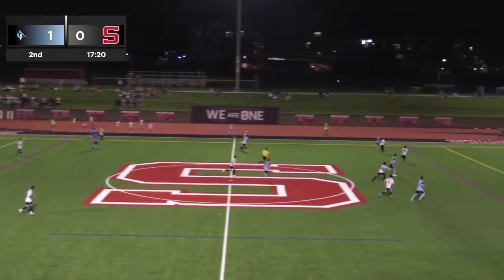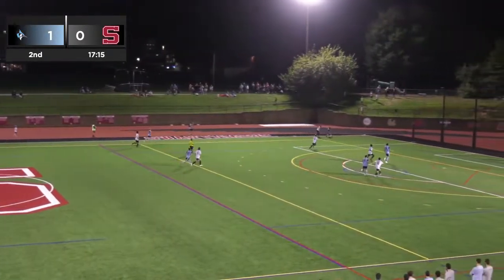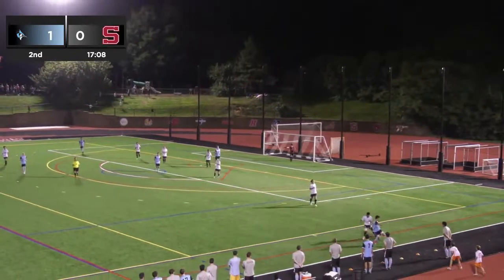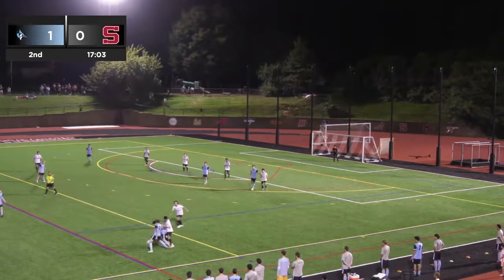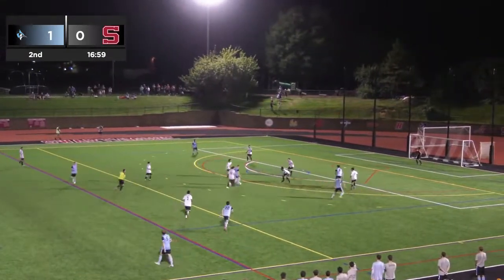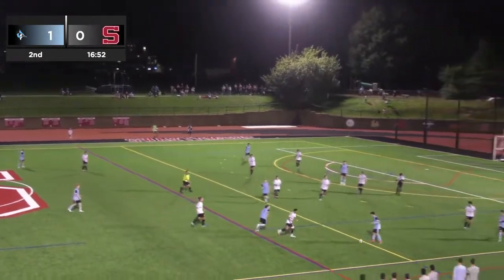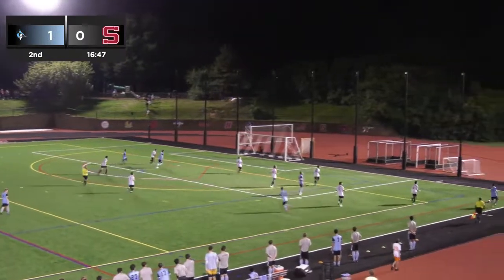Along the near sideline, I see Clothier warming up. That ball's centered. Clothier saw time in the first half. It was a surprise to see him come off the bench. He's looking to get back in here in half number 2. Played about 15 minutes in that first half. Now as we hit the 17-minute mark remaining, it looks like he might very well come in for the last 12 to 15 minutes of half number 2 as well.